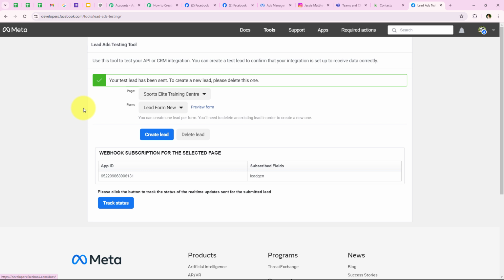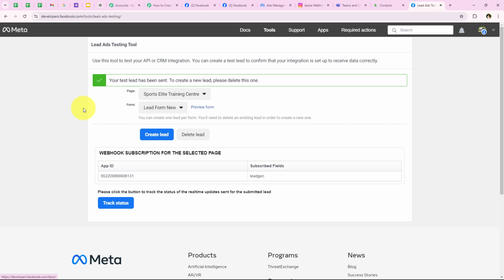This means that we have successfully done another test submission, and this also means that the lead ads testing tool has sent the details of our test submission to our workflow. Pabbly captured the response, triggered the workflow, further created a new contact in our Keap, and also notified our team on Microsoft Teams that we have received a new lead. So what we are going to do is open our Keap and Microsoft Teams and check for the new contact created and the new message sent.